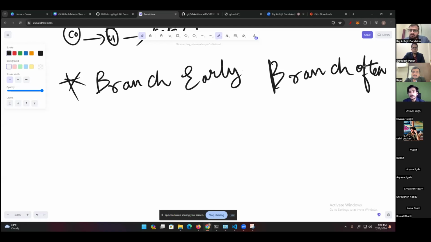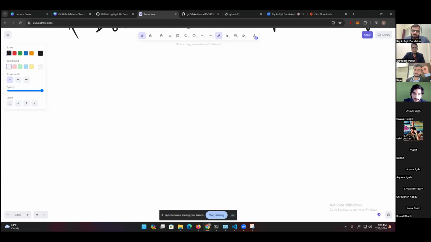The reason why branch early and branch often works is because branching doesn't take any space. It's just a pointer, so its memory space would be O(1), so it's taking no space on your machine. And what does branching do? It makes your code much more readable. And if you are working on a project, you don't want to mess up the main branch, because the whole production code is on there, and if you make a wrong commit, the whole production line would fail. So there is some terminology in branching which I want to add.